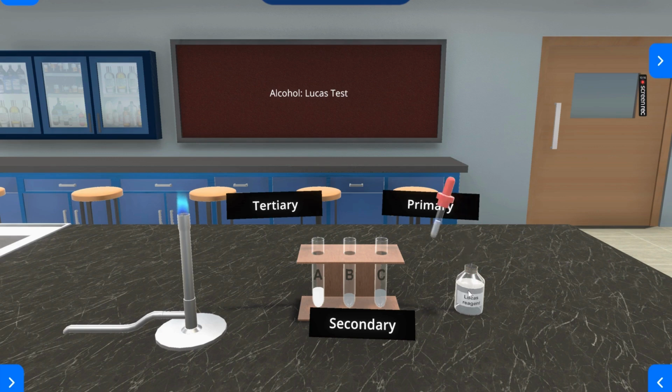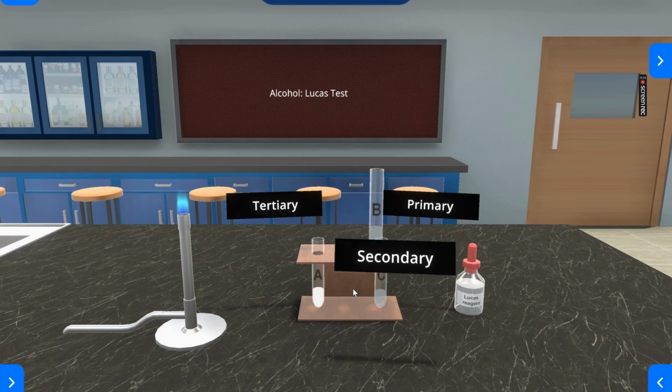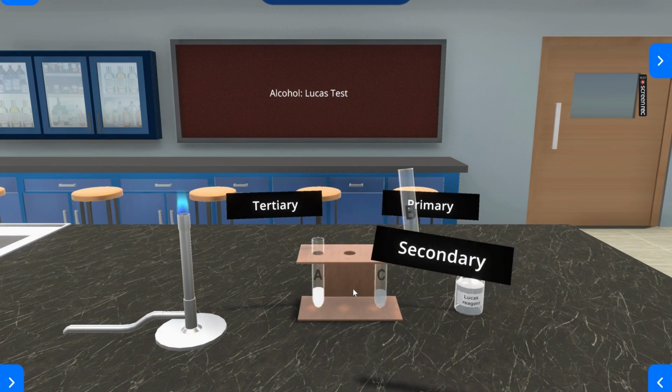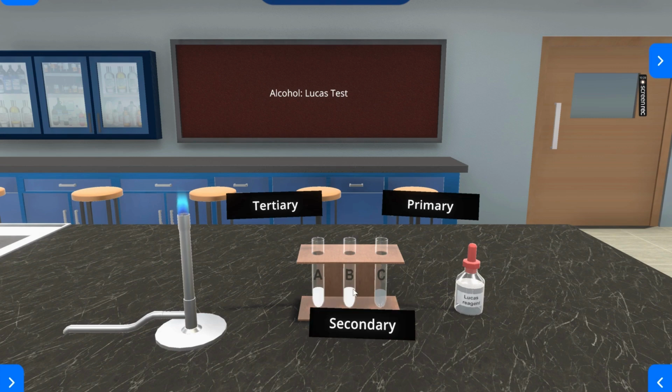Let's add Lucas reagent to B, which is secondary alcohol. The immediate turbidity is not appearing, but still, while shaking the test tube, it should show the turbidity. Yes. Let's try it out for primary alcohol also.